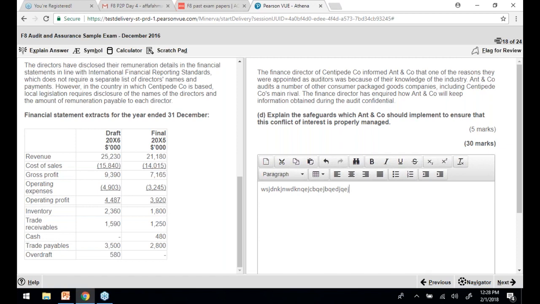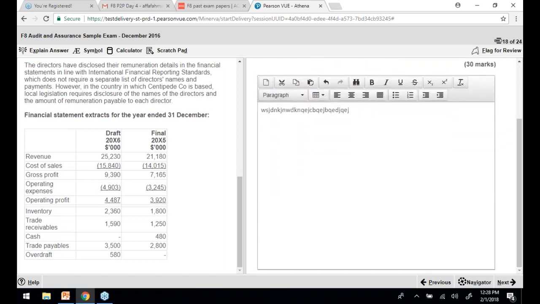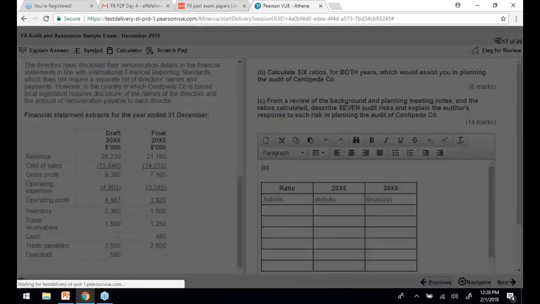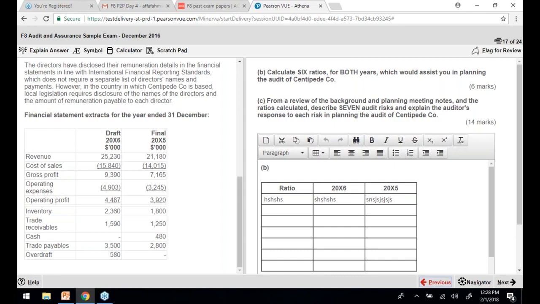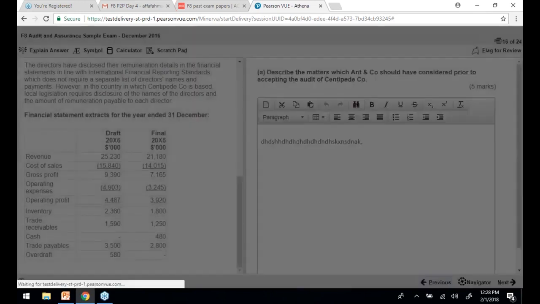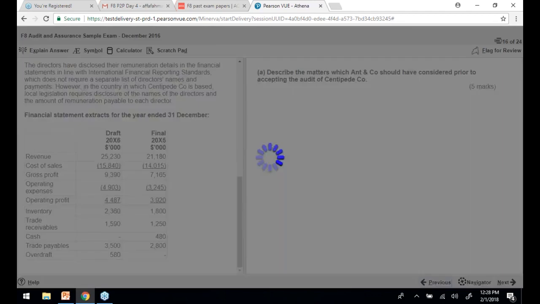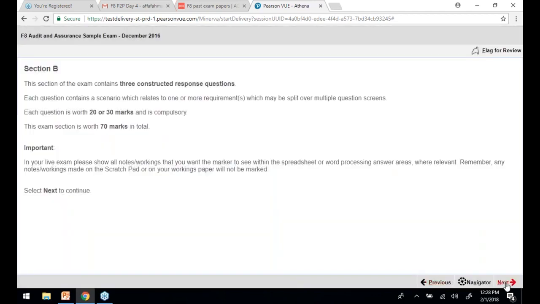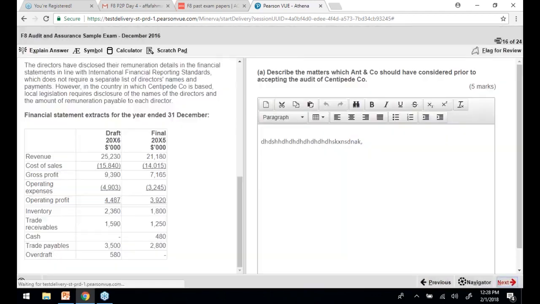If you want to go back to your previous answer, you have two ways of doing this. If it's the immediate previous answer, you just go back and it's still there. Go back and, oh, this is the instruction portion, okay? So you can go back immediately, it'll still be there.